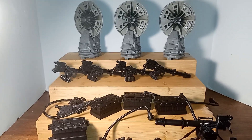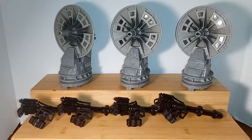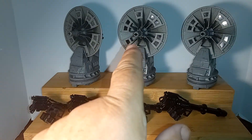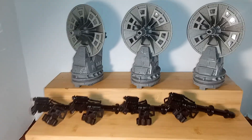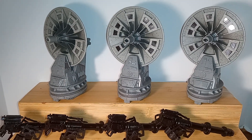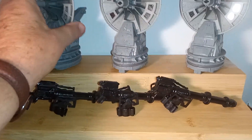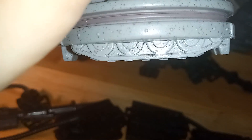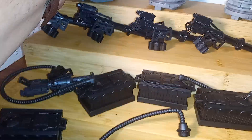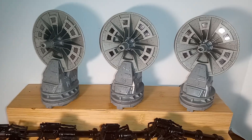Okay, so what do we have here? We've got Star Wars artillery. These three at the top are rebel laser cannons, and these came with a dart that would fit in here and you could fire it — I have no idea what's happened to those. It came with a figure on a blister card. I don't see any date information on the bottom, but I never even noticed this before: it has tracks on it! I believe I have six of these — these three loose ones and three in packages.